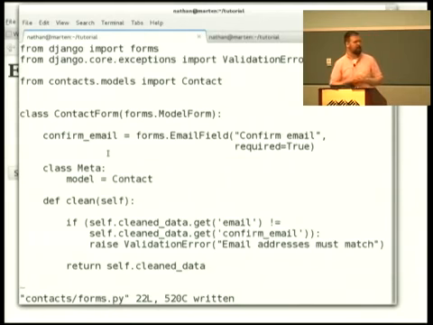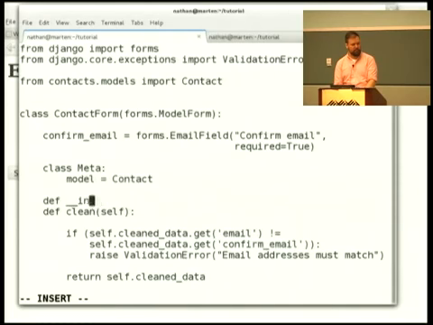Django forms have an initial state that comes in, and when you're doing a model form, that initial state comes directly from the model instance. So it's looking at the database and will populate those fields for you, but confirm email doesn't have a corresponding field in the model table, so there's never going to be anything in that one as the default. So we need to give it something.